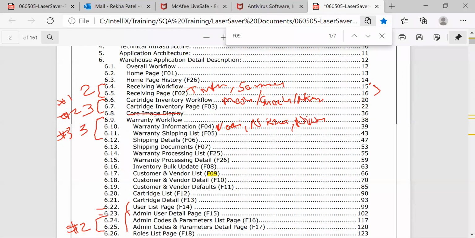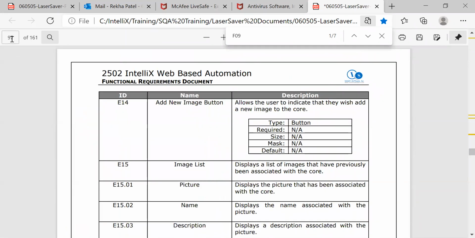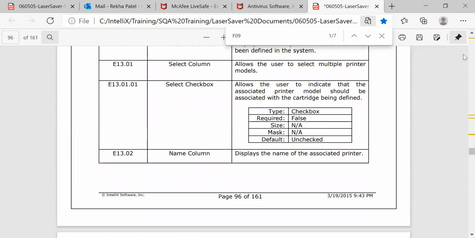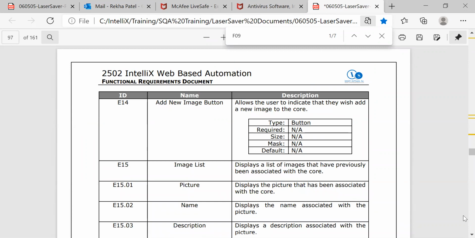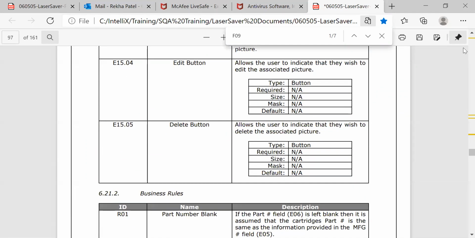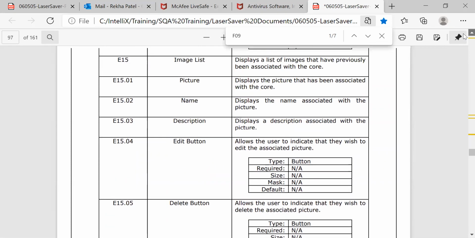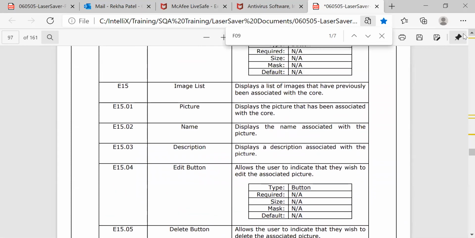Anybody else had a question? I heard something in the background. Can I request you to go to page 97? It's 97. Okay. Somewhere it says associated with core. I didn't understand that. I'm looking for that too. Associated with, right there, 15. Associated with core. What does it mean by with core?